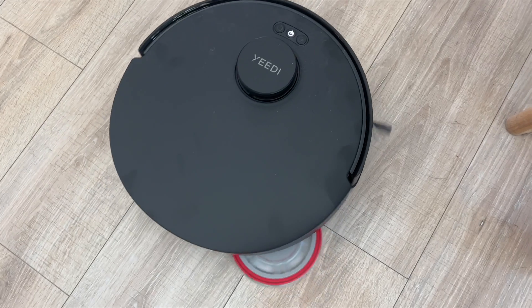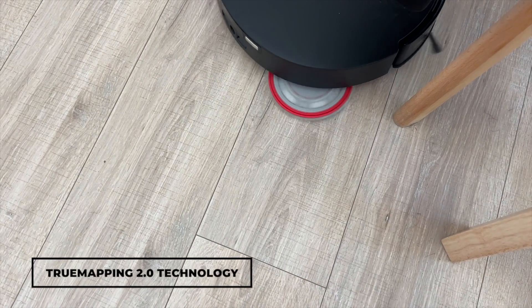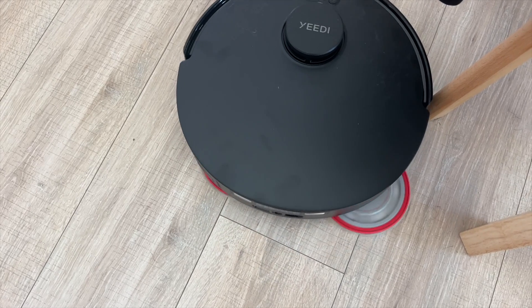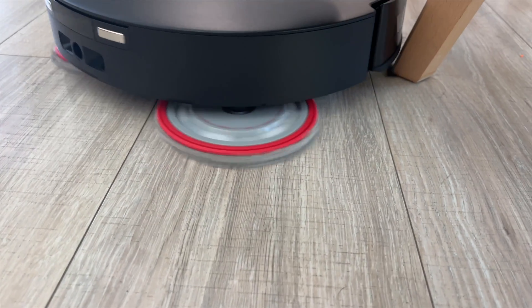Getting the robot set up took just a couple of minutes. You'll need the free Yidi app and to sign up for or sign into an account. Once connected to Wi-Fi, your bot is ready for its first job, which will be to map your house. On some other robot floor cleaners I've tested, the mapping process can take hours or even days. Amazingly, the M12 prompted me to send it on a mapping reconnaissance mission right away and it was back at base with a full and accurate map in about eight minutes. The vacuum uses True Mapping 2.0 technology, which is able to see its way around and recognize objects and spaces a lot better than older bots. There's also True Detect 3D, Yidi's latest infrared-based obstacle avoidance technology, which enables the vacuum to not only see and map efficiently and quickly, but to clean very close to objects down to the millimeter while intelligently avoiding collisions.